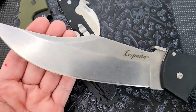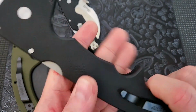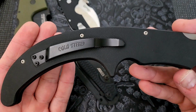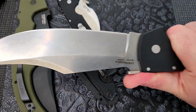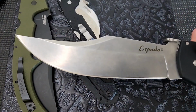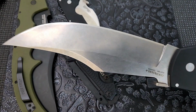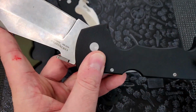But yeah, I don't think I'll sell them because it's not worth the effort, at least with a lot of them. Here we have an Espada XL stonewashed with black G10. This is rocking the AUS 10A, of course. Just everybody has to have at least one of these. I had to get two. It is a folding sword. It is bonkers. It's ridiculous. I want to do a video cutting tatami mats with this, and it's been slated for like a year, and I just haven't put forth the effort to do it.